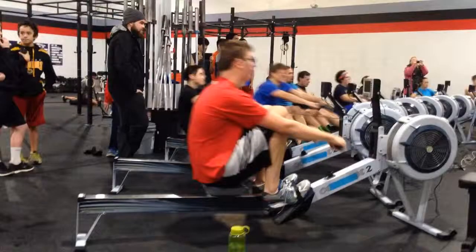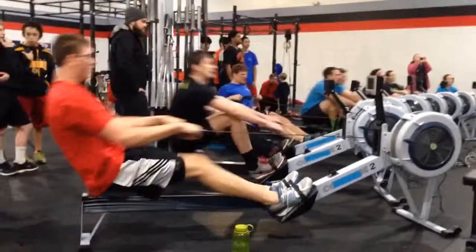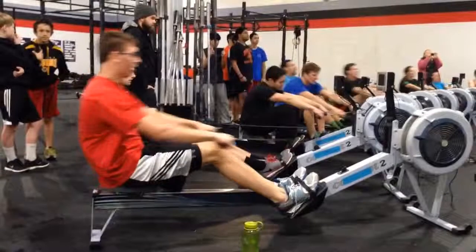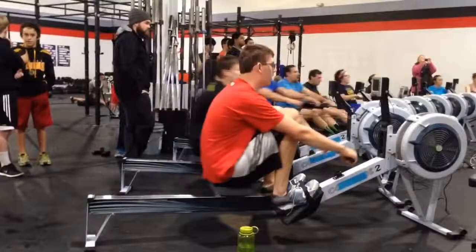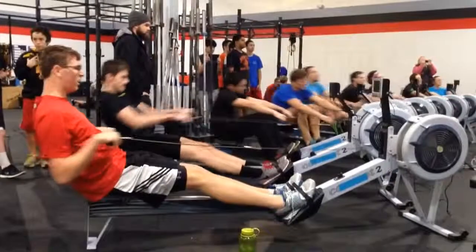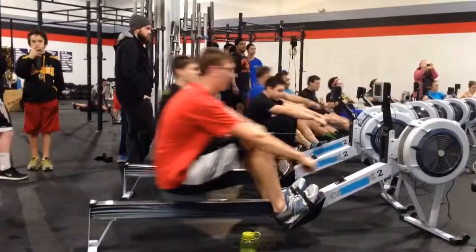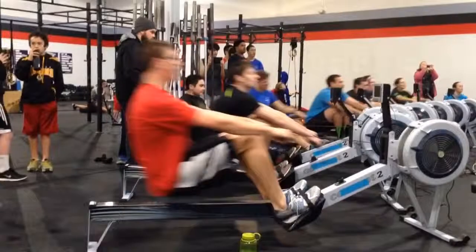And then the third thing we're going to say is just watching the hands on the recovery. You'll notice as he finishes the stroke here, because he's sort of falling backwards and dumping down, he tends to go up and over his knees ever so slightly every now and then. So we want to just make sure we sit up a little bit taller. If he sits up about 5 more degrees and just stacks his posture at the finish instead of falling backwards, he'll be able to maintain better posture, not let it change. He'll be able to get over his sit bones and bounce over his hips a little bit more. And we won't see those hands sort of come up and over those knees.